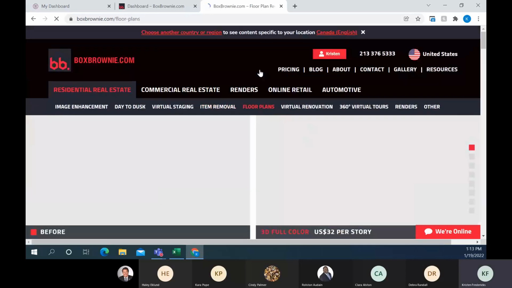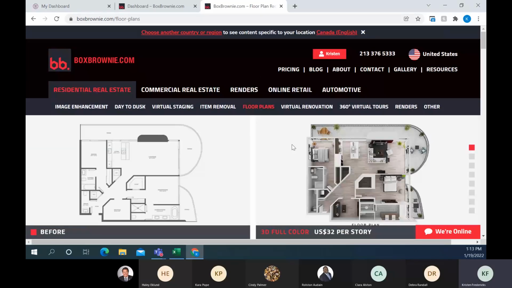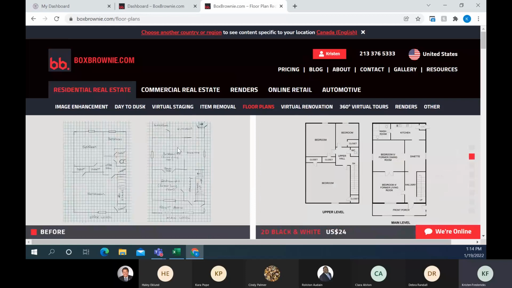They do floor plans as well, and it doesn't necessarily have to be from a PDF or architectural drawings. So this was obviously a PDF that somebody had. It looks like it came probably from the builder, and they were able to turn it into this 3D rendering to be able to not only show scale, but also use. They can also take drawings. So if an agent has just something that's been drawn out, they can actually do these flat drawings for it if we wanted to go ahead and put floor plans in for whatever reason.